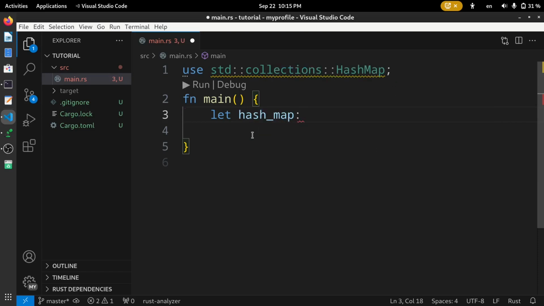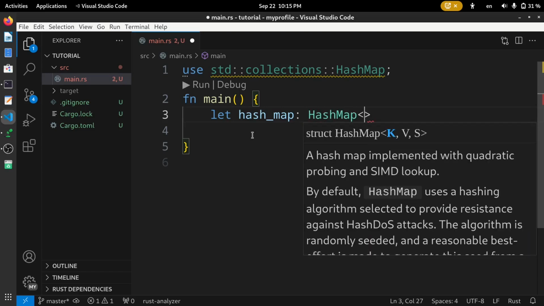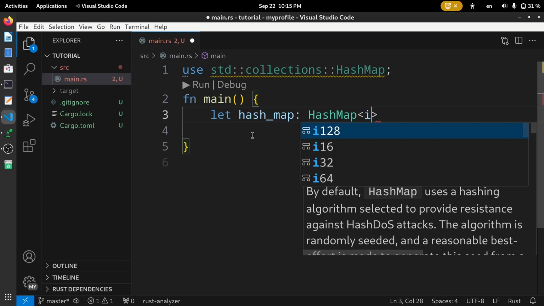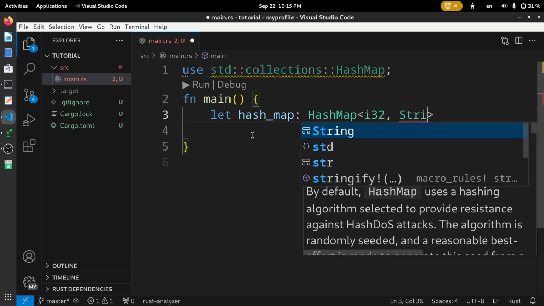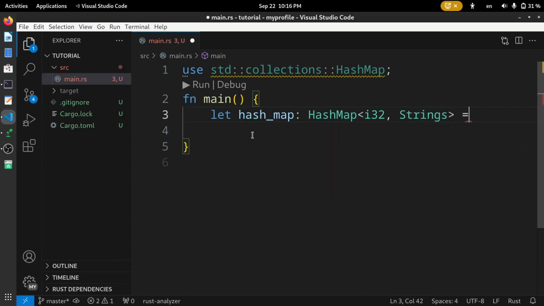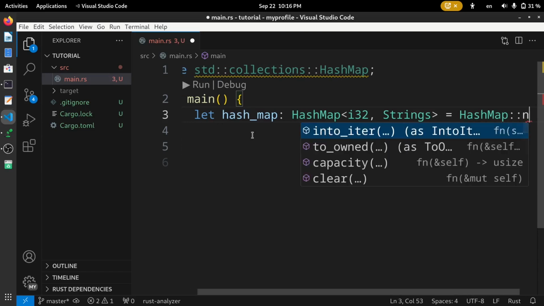To create a HashMap, let's name this variable hashmap, and the type of this variable will be HashMap<i32, String>, with keys of type i32 and values of type String, equals HashMap::new().